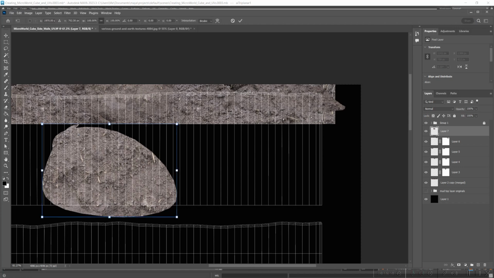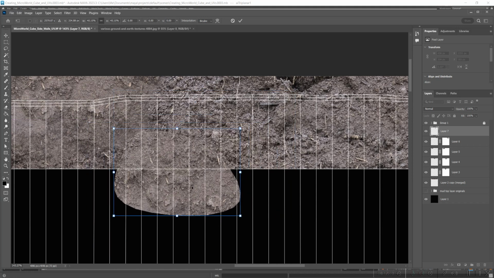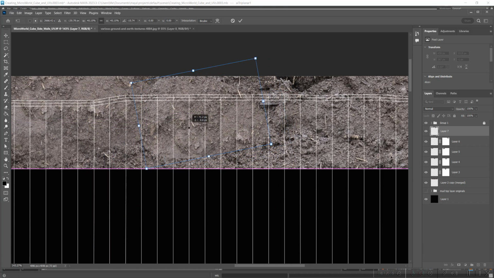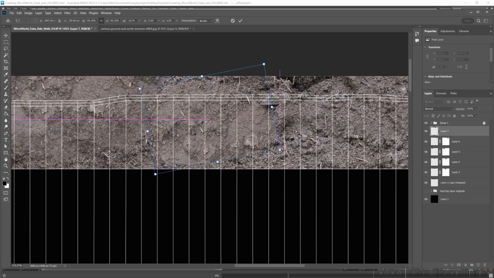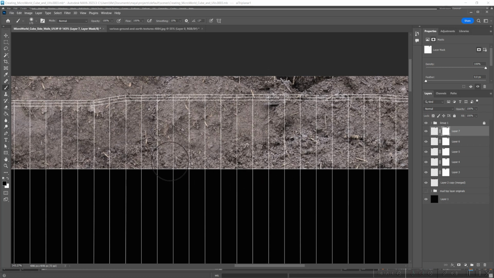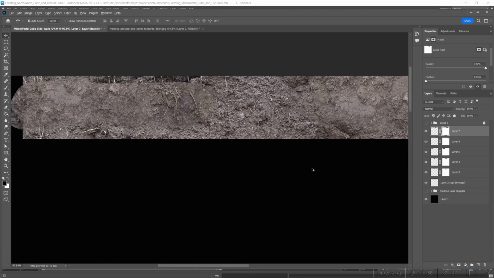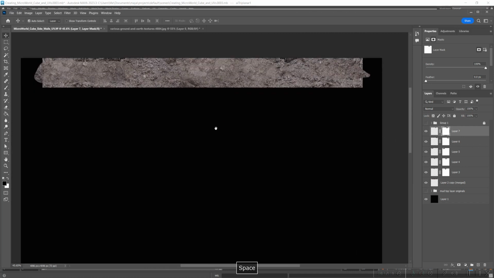Control T, scale it in, rotate it, something like that. Hit enter, put on the mask, hit B as in Bob, start feathering it in. There, now it's becoming much less noticeable.